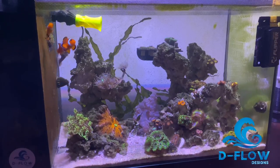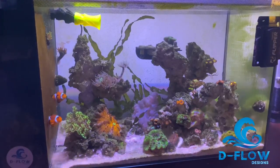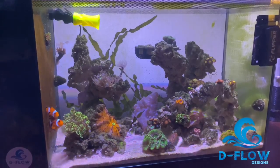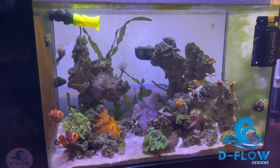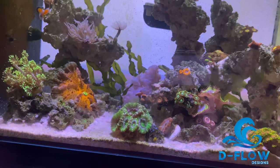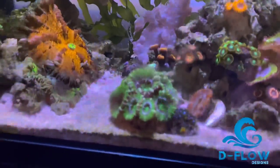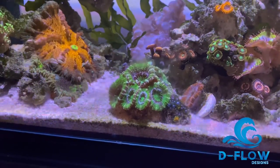So as you can see, all the corals are still doing really well. The colours are really popping due to the weekly feeds, and it's all looking good. But you can clearly see the algae starting to grow on the sides of the tank, and it's quite a rough, tough algae that's really difficult to get off, even with the Flipper Nano. So I'm going to have to tackle that today using a nice Stanley blade.